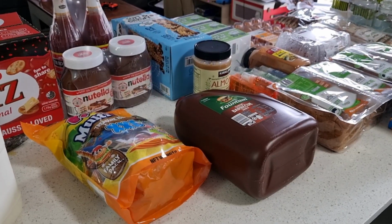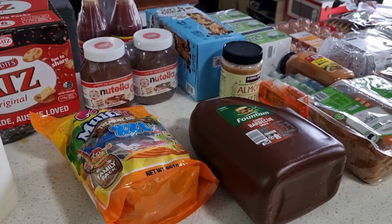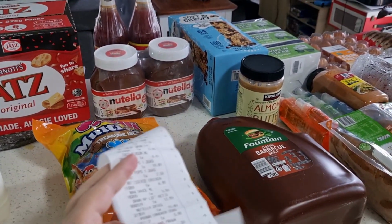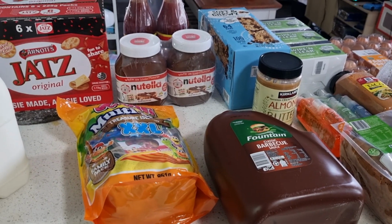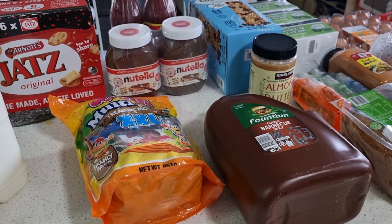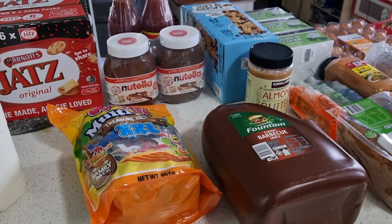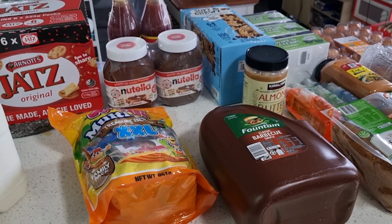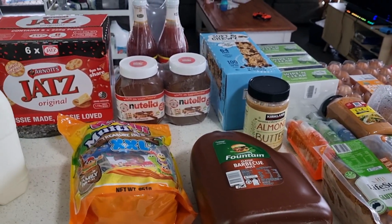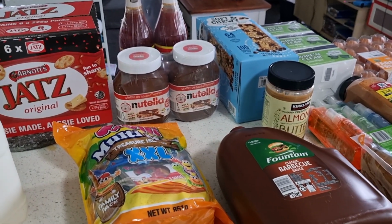All right, so I went with a girlfriend, so I can't show you the receipt. It's got her name on it because we went under her membership today. But I have the receipt here so that I can double check prices. I also realized when I got home, a lot of the prices on the shelf were mismarked and I got charged more for items, which was annoying. I was busy with the baby, trying to get the baby in the car, get home for school run, all of that. So I didn't check the receipt before I left like I usually do. So don't be like me. I got charged an extra 70 cents to $2 per some of these items.